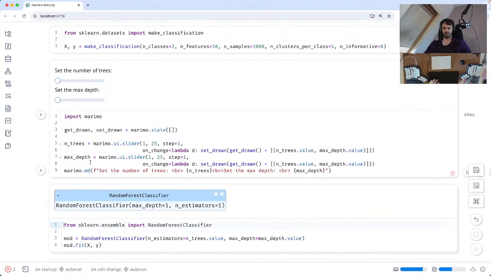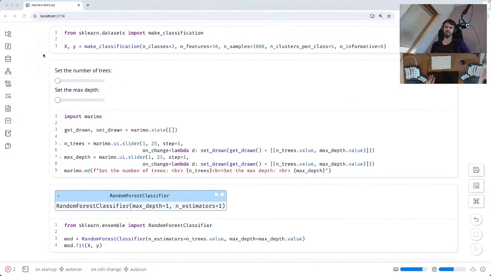This is, after all, something for probable. We do like to do scikit-learn stuff. So, okay, I have a cell over here that just generates me a classification data set. This is just make_classification from scikit-learn. Nothing super scary. Then I figured let's have some sort of a UI element here where there is the number of trees and there's a maximum depth that I can set for a random forest classifier. So there's a bunch of code over here.